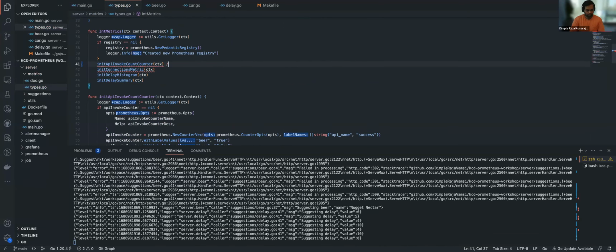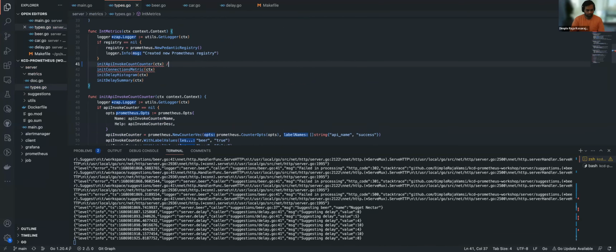So here, what I'm doing essentially is creating a new counter vector. In the ops, I have provided the help and description. And if you look carefully, this also has something called constant labels. Constant labels, as I mentioned before, means you cannot change the label values.